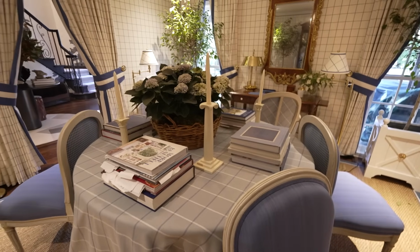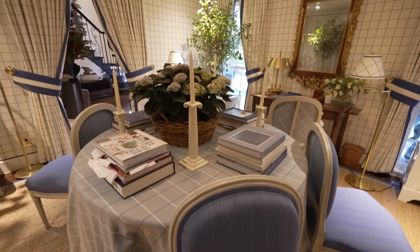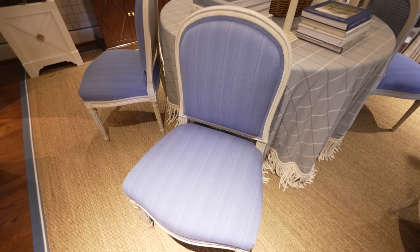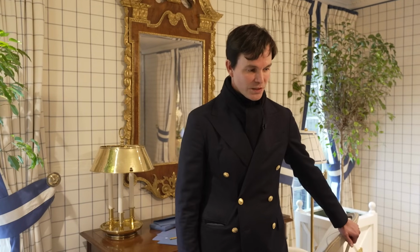Another amazing feature of the room is the chairs. All 6 of the side chairs and the bergère are all from the Givenchy estate that I acquired from Christie's. So it's fun to have some of Givenchy's personal pieces in the room, as well as him being an inspiration for the room. The room is also filled with a couple of amazing things that I love.